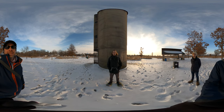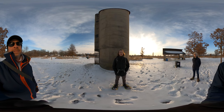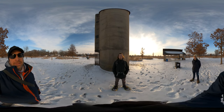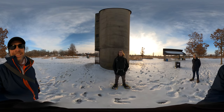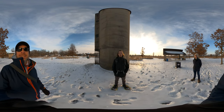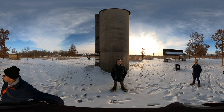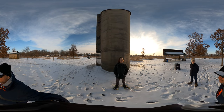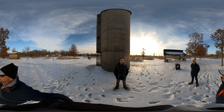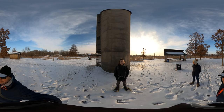We just finished our hike at Dick Young Forest Preserve over in Kane County, Illinois. I'm standing under the silo, which is the marker for the trailhead and also visible from any point along this hike around Lake Nelson — so if you get a little lost, you can find your way by looking for the silo. It turned out to be about three and a half miles around the lake.